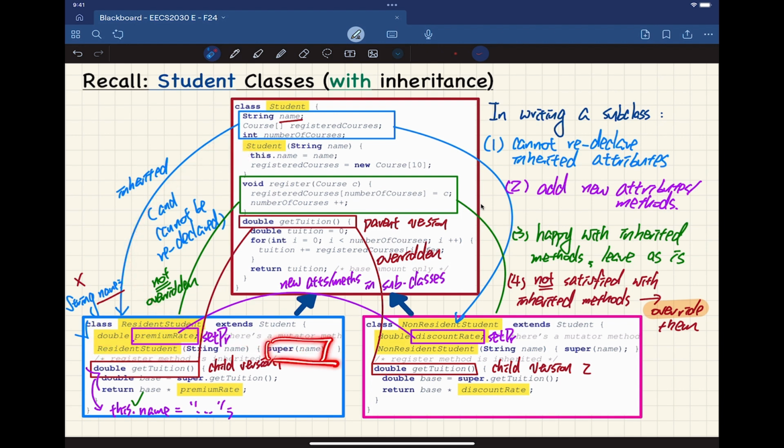But for register, we're happy with it, so we don't want to override it. We just leave it the way it is. On the other hand, for getTuition over here, we want to get its computation, so we have super.getTuition. That is going to call this version here to execute it, and after we get that base amount, we're going to do something additional. It's different. Does that kind of answer your question?